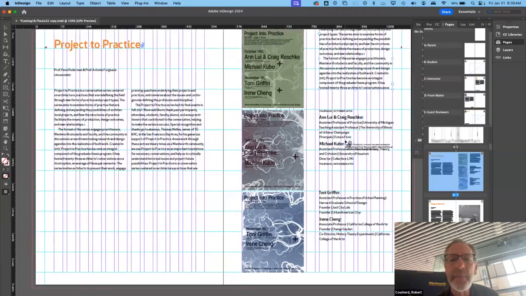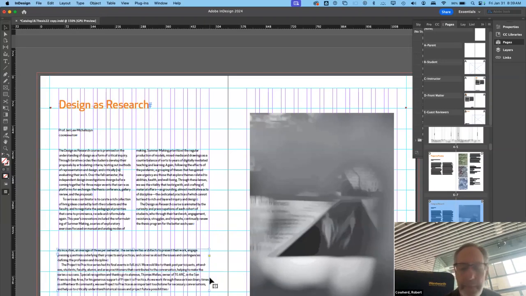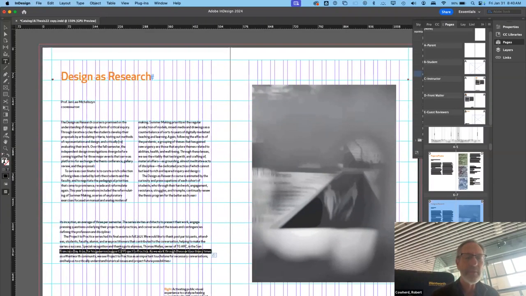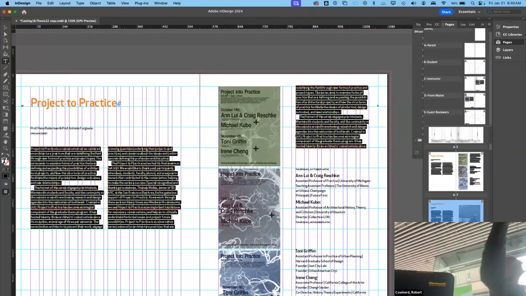So I can continue that on the next spread and I can set up a text box. It will do a default text box and then I can change it like that. Was that clear? Now, when I click on all text, you'll see that I did select all. This is a block of text. This text box starts here, it flows from this box into this box. That's how I get the two columns. Then it flows from this box to this box, and then it flows from this box onto the next page.